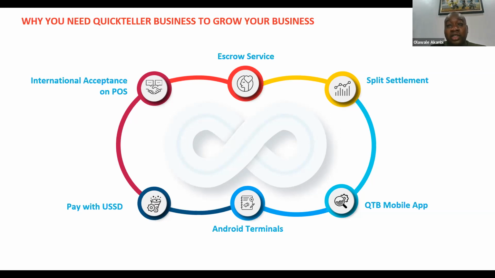We are connected to a lot of banks across the globe. Today, on our platform, we accept all major international cards. Of course, the MasterCard and Visa card that we all know, plus other cards like American Express, which is largely used in the US, and China UnionPay, which is largely used in China and Asia. We also have Discover card, which is also used in the US. So all these major cards globally are accepted on our platform.